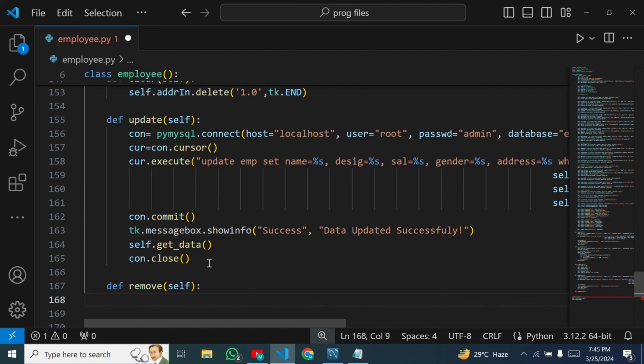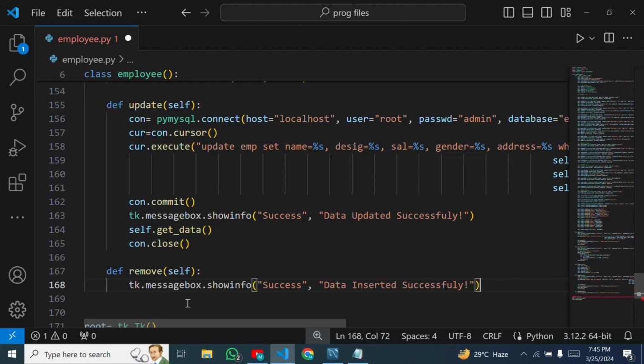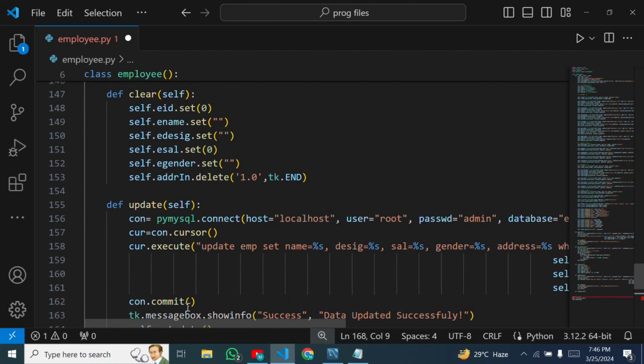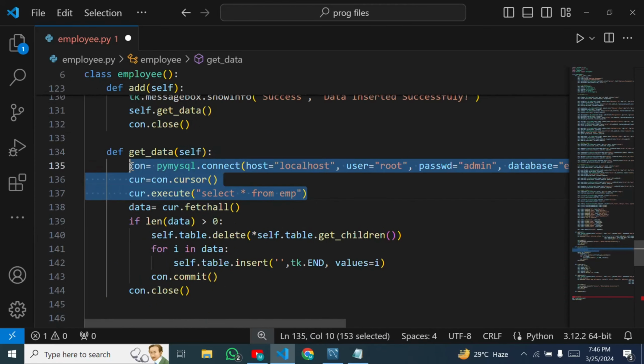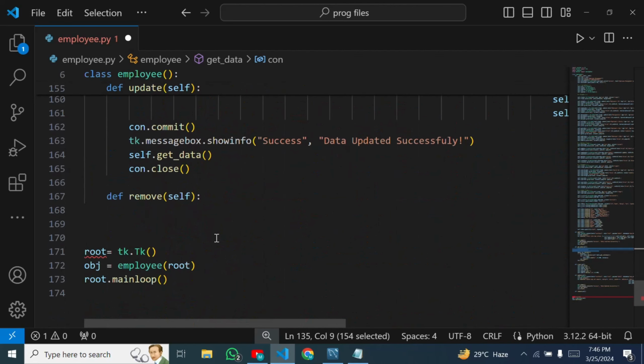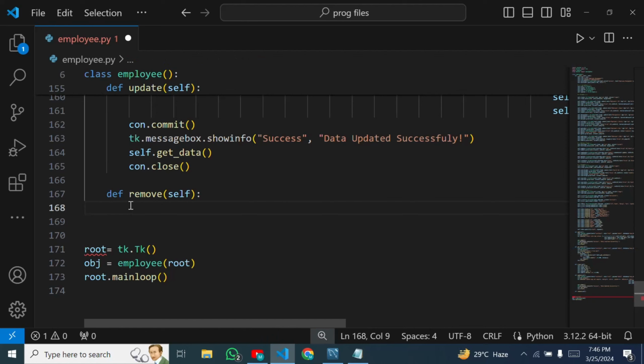Next, I have to create connection. So I will paste here, sorry, Control Z, and now I will copy this existing code to connect with database, and then I will paste it inside our remove function.